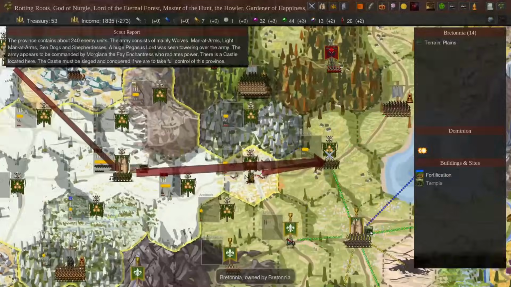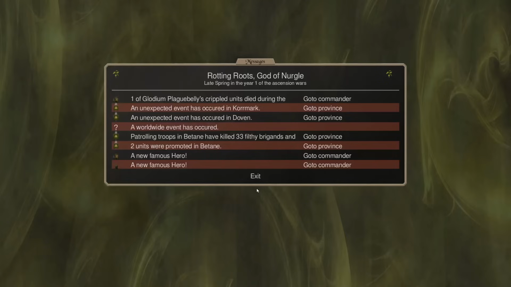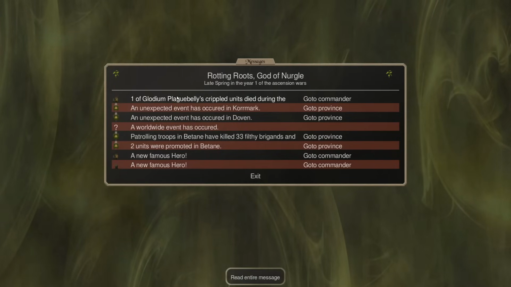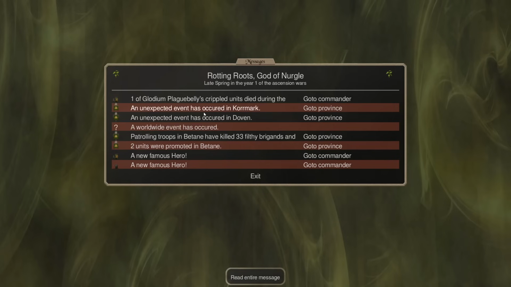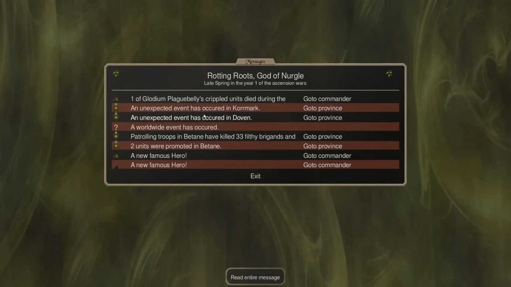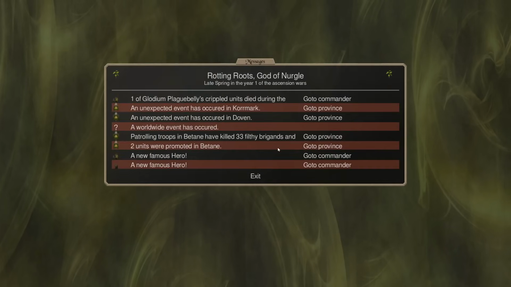I don't think they're going to have a good time fighting us. Let's see what happens. Okay, with our bad RNG continuing, this is something I tend to get used to. Yeah, our god still hasn't come online yet. It's a little unfortunate. 2 units were promoted.